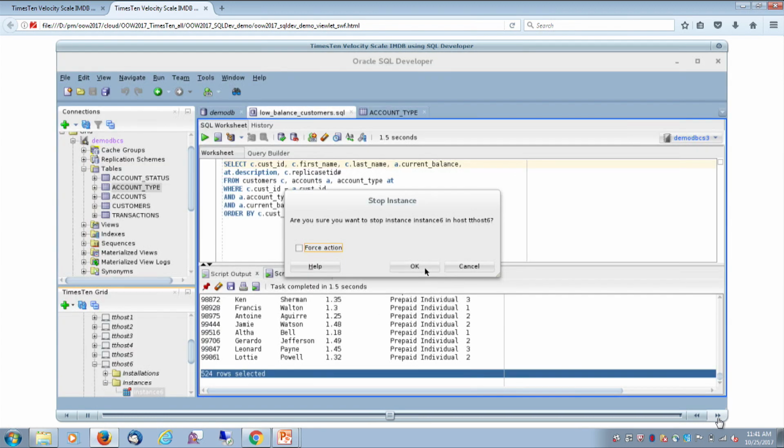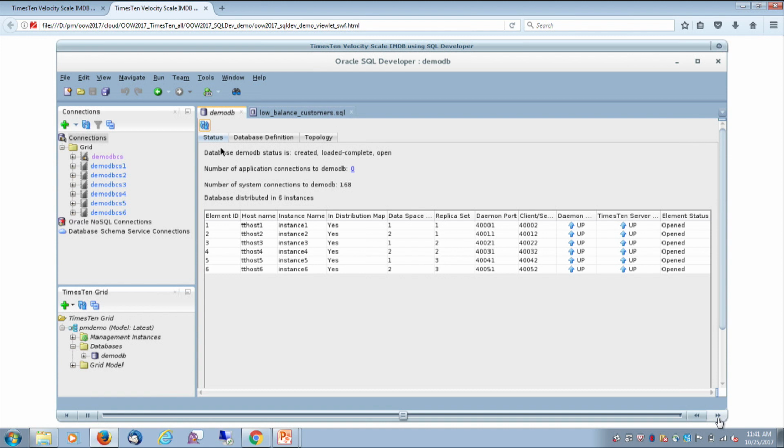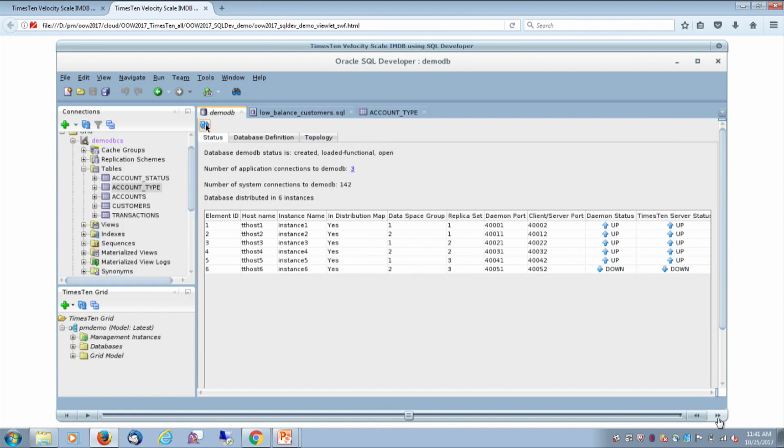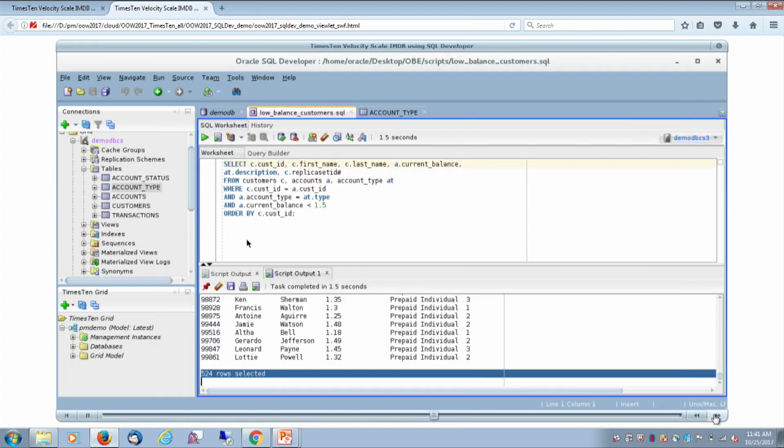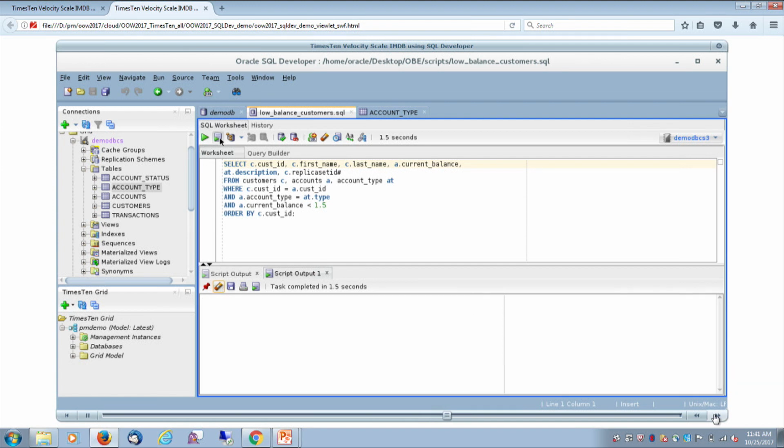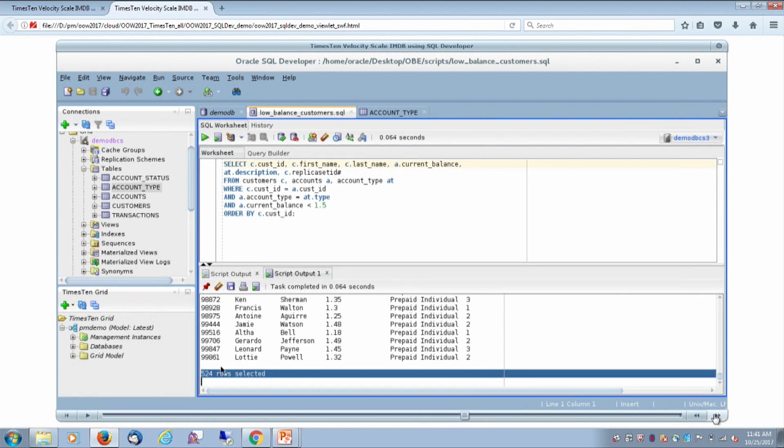So what if something bad happens? If you're familiar with Oracle, if you do a shutdown abort or a kill -9, things are going down in a heap. So we did that on purpose just to show a failure. We can see that things are down. Because we had copies of the data, we can see we're missing the green copy. It's saying it's unavailable. When we rerun the query, it just works because there's still a copy of that data. The program didn't change, the developer didn't do anything, it just works.